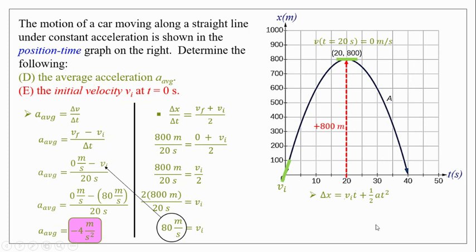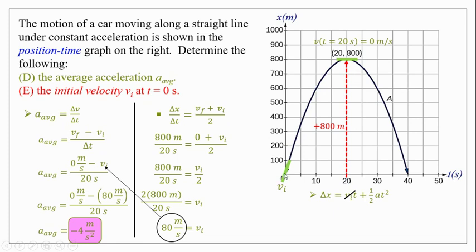So I know my vi is 0 if I start from, ready, 20 seconds and go to 40 seconds. Okay, this is important. In order to find a using this strategy, I'm actually going to start at 20 seconds and go all the way to 40 seconds. Now, why would I want to start at 20 seconds? Well, I want to start at 20 seconds because I know that the final velocity on the way up here is now 0, which becomes my initial velocity on the way back.